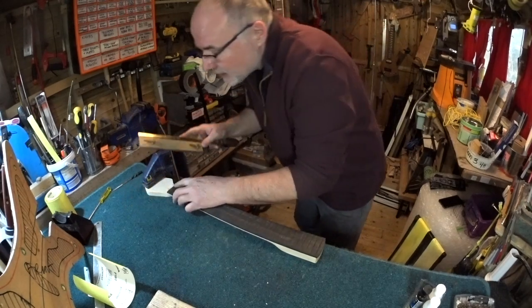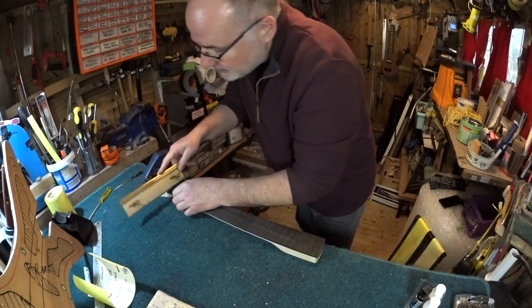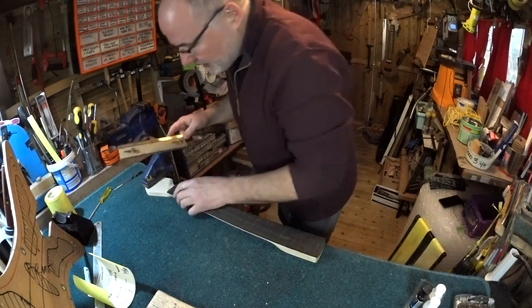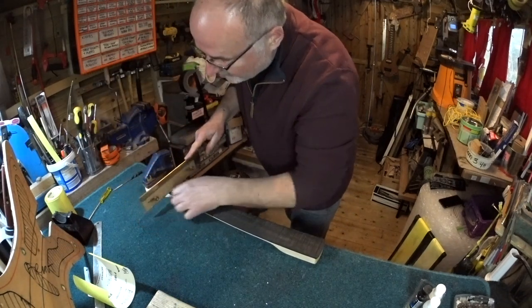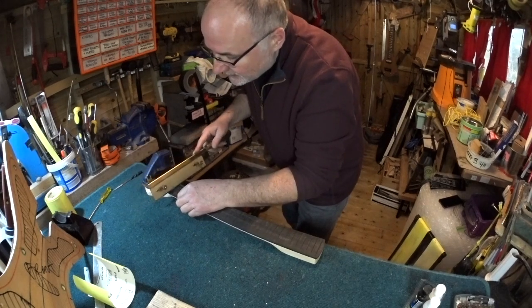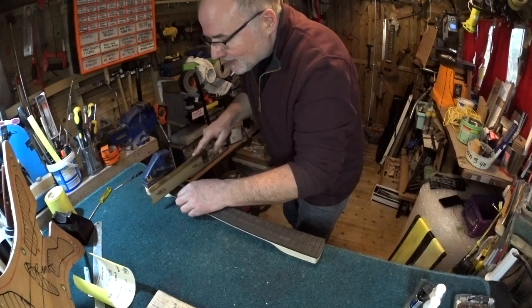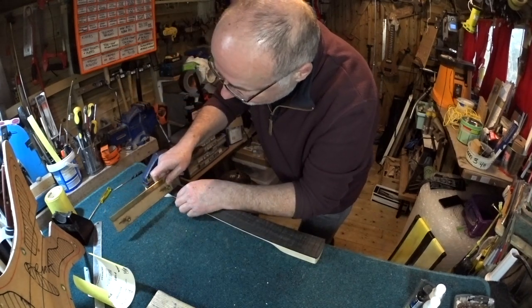And frankly, I don't have any better device for doing it than this. I'm hoping to keep this in line. It's quite hard if you do lose the slot. It's quite hard to do anything. And this saw is quite good, but not that good.